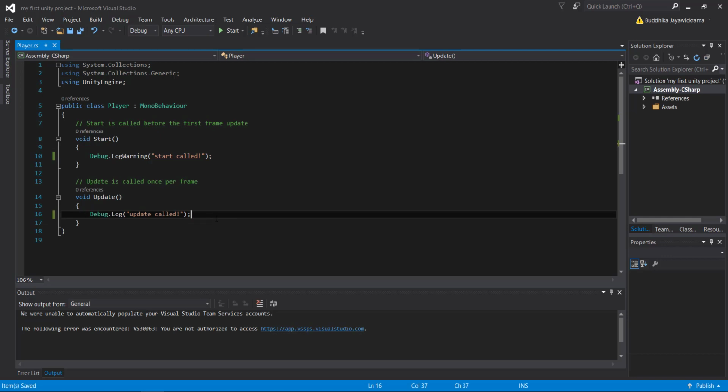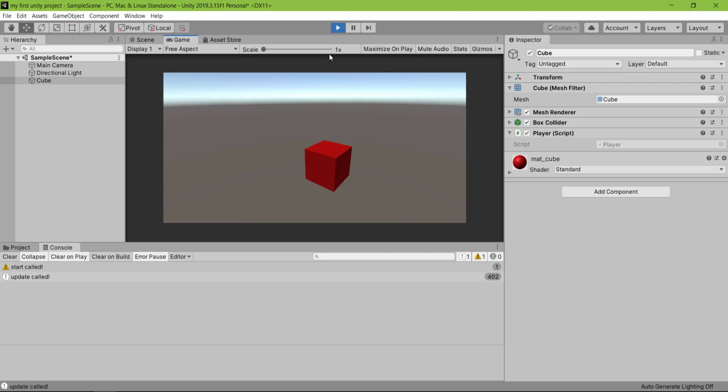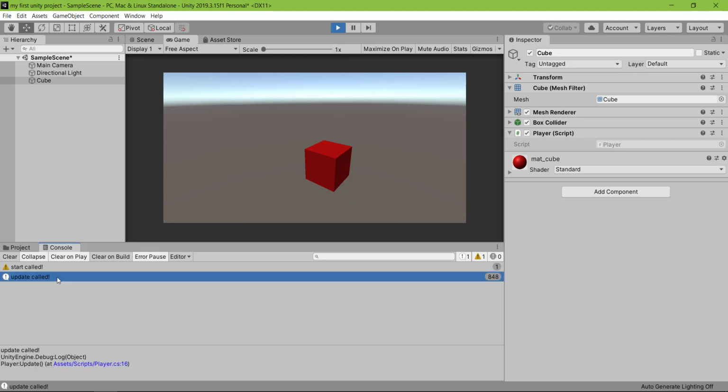Let's save it and go back. All we have to do is go back to play mode because we have already attached the script here to the cube. Go play. Okay, we have our update call log and it's getting called more than 2000.